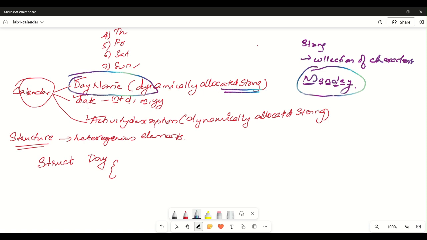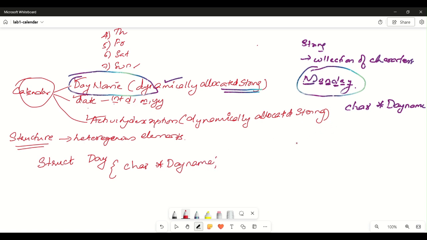So here day name should be a dynamically allocated string. So anyway you have to go for pointers. Here we'll go for character pointer. We'll say char *day_name.